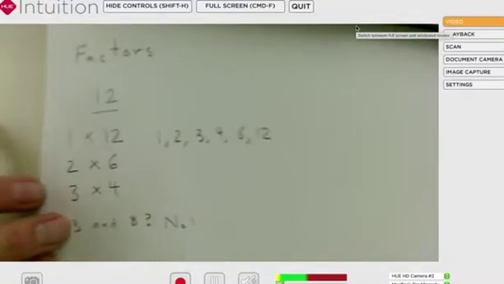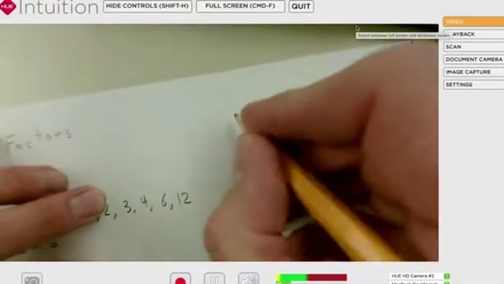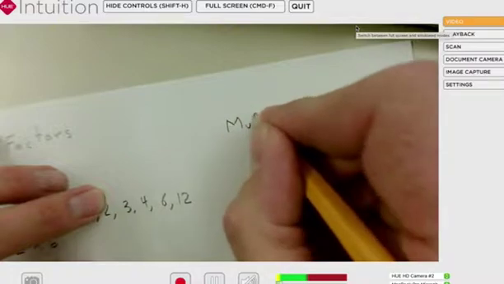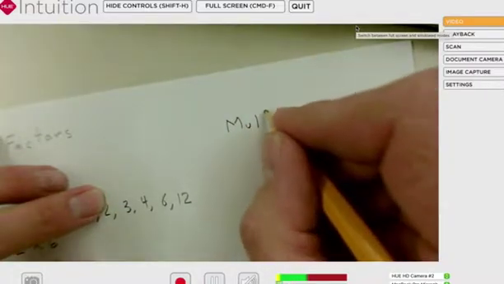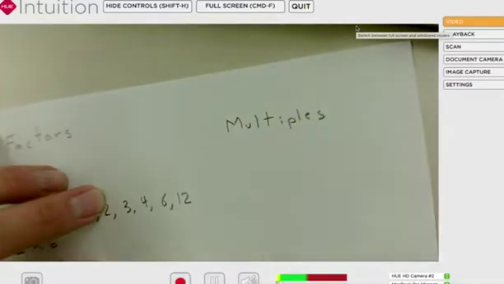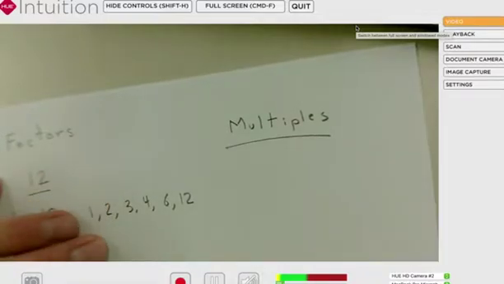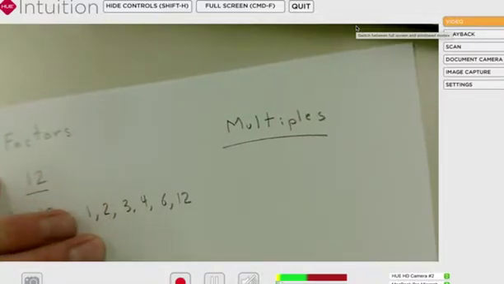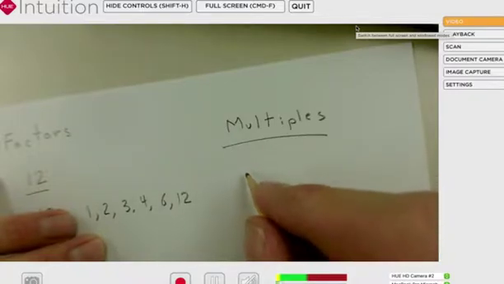Speaking of multiples, because I think I accidentally just said that, let's talk about multiples. Multiples are really just skip counting by a number, right? M-U-L-T-I-P-L-E-S. So please write multiples on your paper as well. And multiples are just skip counting, right? You've been skip counting since you were in kindergarten. 5, 10, 15, 20. We've been skip counting for years, maybe even pre-K if you went there.